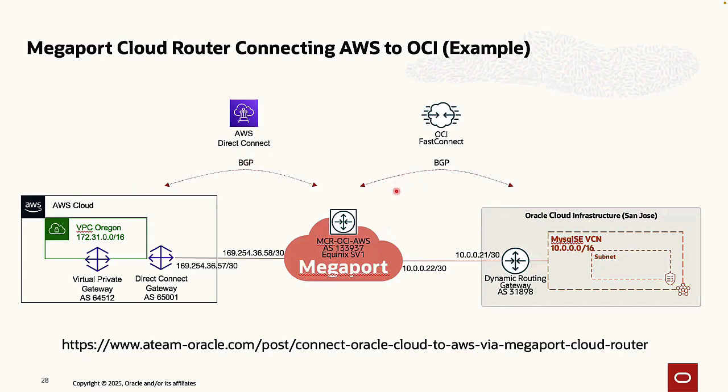You see that there. And note that with all three of these different vendors, they all have their own AS path number, essentially. So with this and with the layer 3 BGP relationship with Megaport, Megaport can not only receive routes from both CSPs, but it'll also advertise those routes as needed between the two of them. So once BGP is established successfully on both sides, you'll have an end-to-end solution between both CSPs as needed, with whatever bandwidth metrics you want to have set and SLAs to support that.